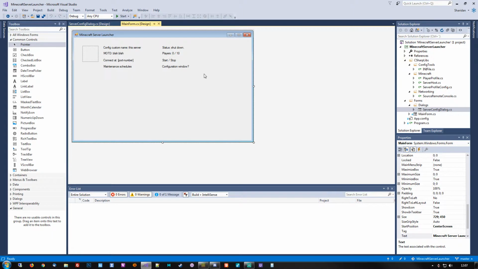Okay, so we know that we definitely need to add in some kind of server profile creation / editing dialog. So I think we will start by adding in a bunch of buttons to more easily give us that kind of control. Then we can create the profile editor and then go from there. So we know that we are definitely going to need a button so we can add a new server profile. So let's get that on there.